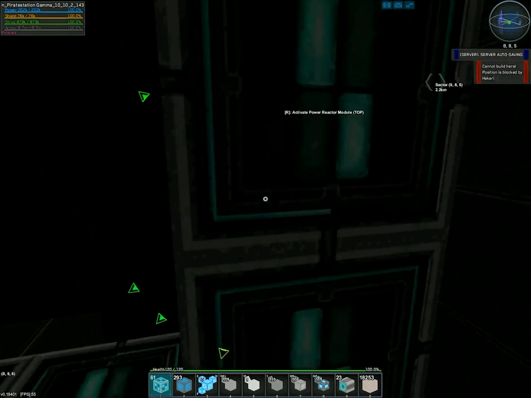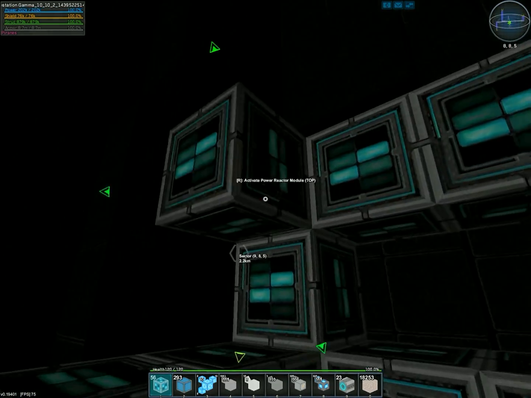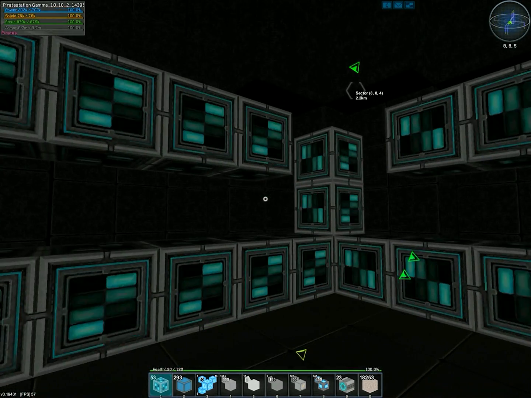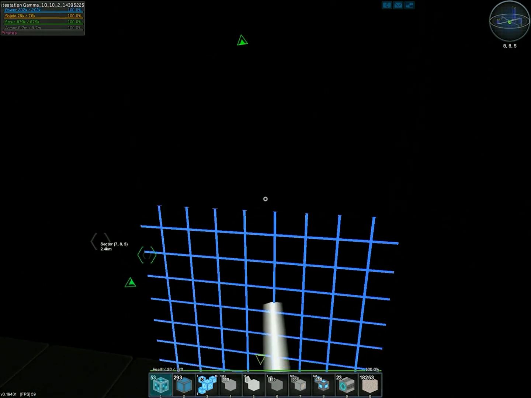You guys probably can't see any of this. I don't care. I'll see what I can do. Anyways, for the space given, we effectively have these four corners, giving us a whole bunch of power.